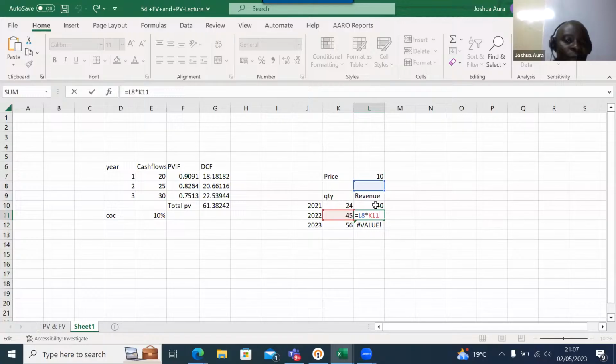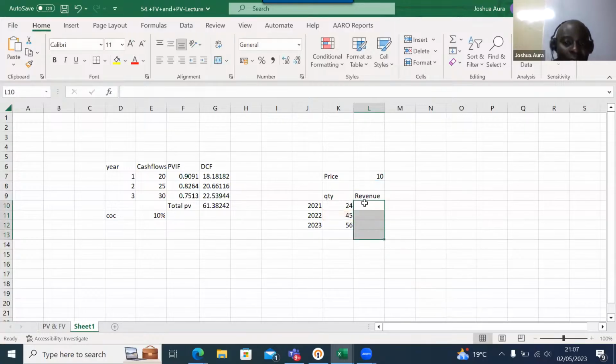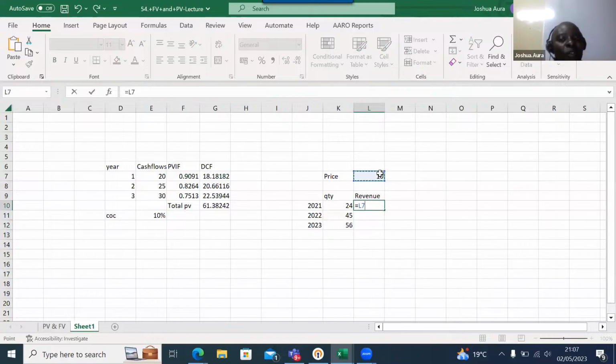So if I had wanted to do this nicely, this is how I should have done it. I should have come here and said equals, and picked the price, which is going to be constantly used for all these quantities. So it has to be locked with F4. Some Excels, in this case here, do not have that F4 function.